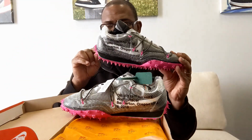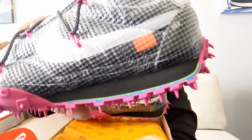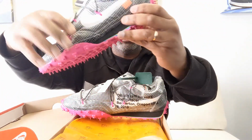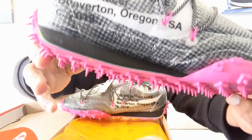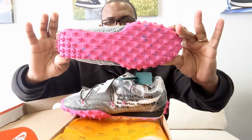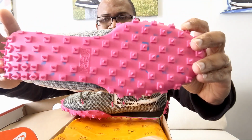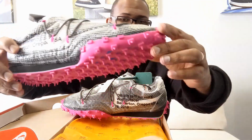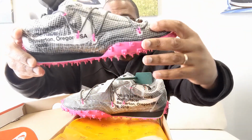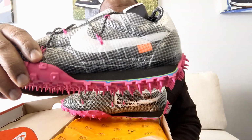What I thought was a bad paint job on the white model, where I said, hey, this is a bad paint job, I now realize is a design detail. So it's not a bad paint job. That's the way it's meant to look. Because you also have those drips of paint that show through from the rubber being dyed here. But it creates this layered cake effect that's really nice.